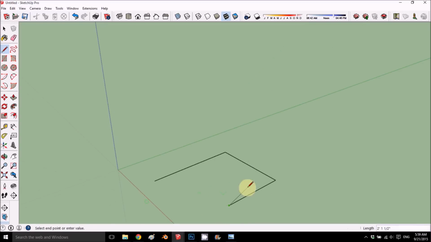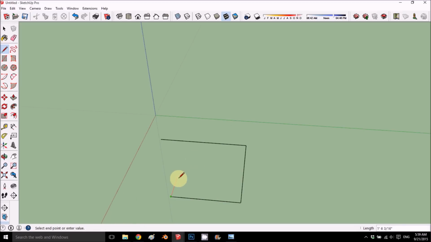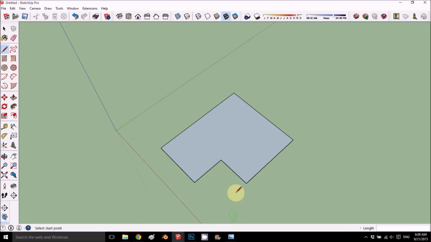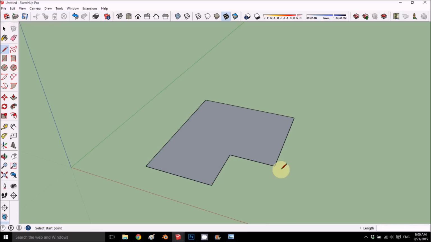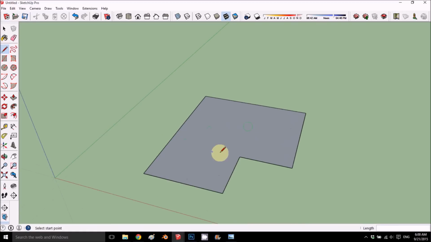So, I always work on the grid, on the axis with the red and the green, so I get the right line, so the right dimensions. So here I'll press 24 and I can press here 24. So what I've got left is 3 feet. You see on the bottom it says 3 feet, and I got this shape, a rectangle-by-rectangle shape, 2 rectangles. So this is for the line tool.